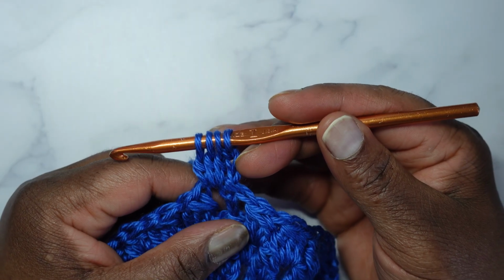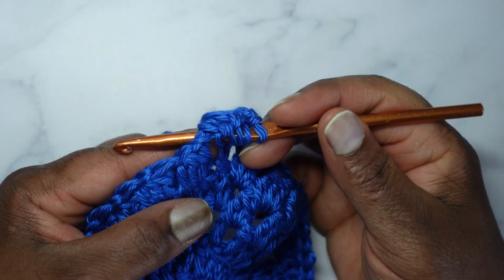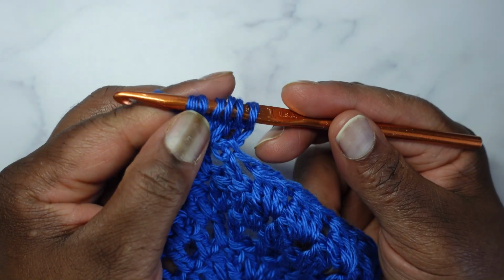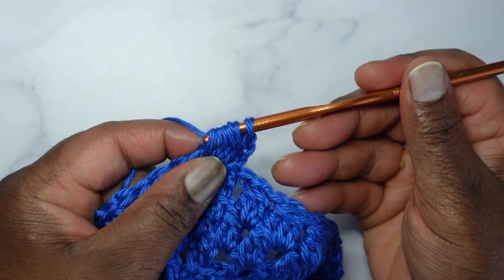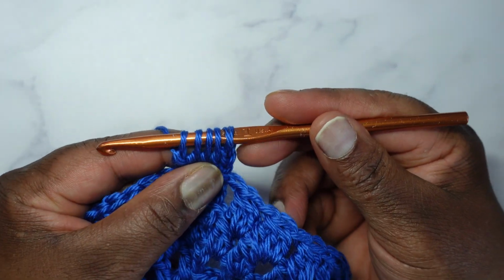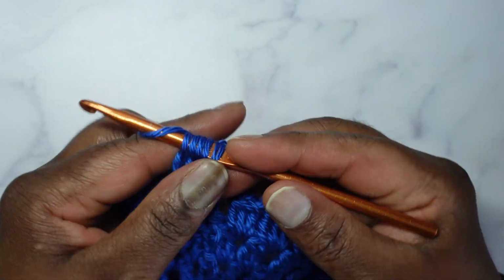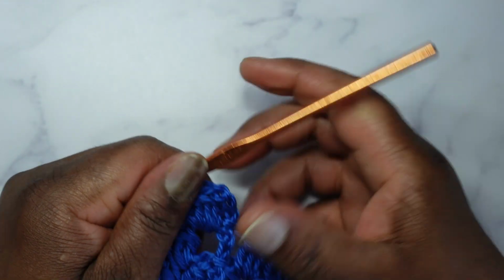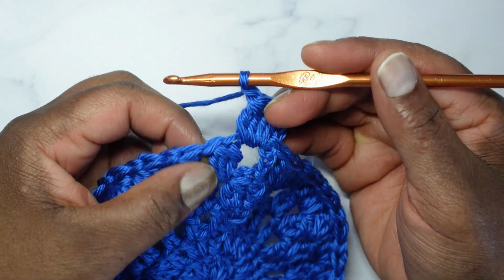Now we have to do this one more time. Yarn over, go back in there 4th and final time, yarn over, pull through to the front. And now you're gonna have 6 loops on your crochet hook. Yarn over, go through 2. 1, 2. And that's gonna leave you with 5 loops on your crochet hook. You're gonna yarn over and go through all 5 loops. And then chain 1. And you're gonna do that in every chain 1 space around.